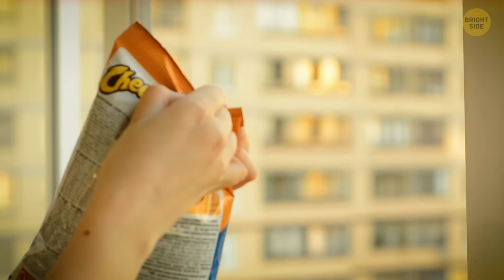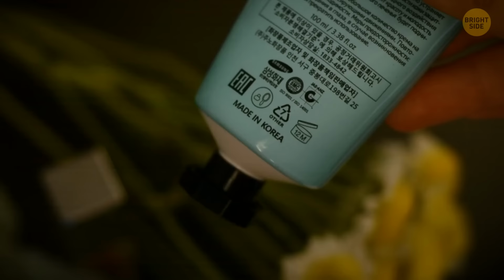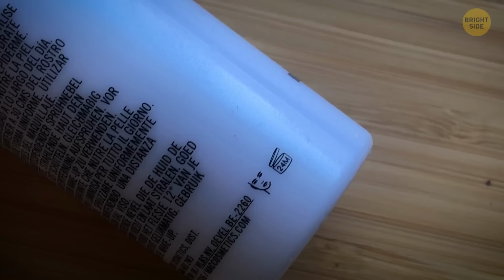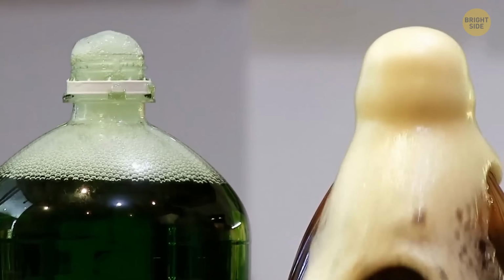Multicolored circles at the bottom of chip bags tell the manufacturer if everything is printed the right way and their location tells the cutting machine about the exact place to cut. There's an icon on cosmetic items that looks like an open box with either 12M or 24M written on it. This icon tells you how much the product can last after being opened. The number and letter marking means the number of months, 12 or 24. What are those small plastic discs under the bottle lids? This little thing helps preserve vacuum inside bottles, keeping soda in a fizzy state.